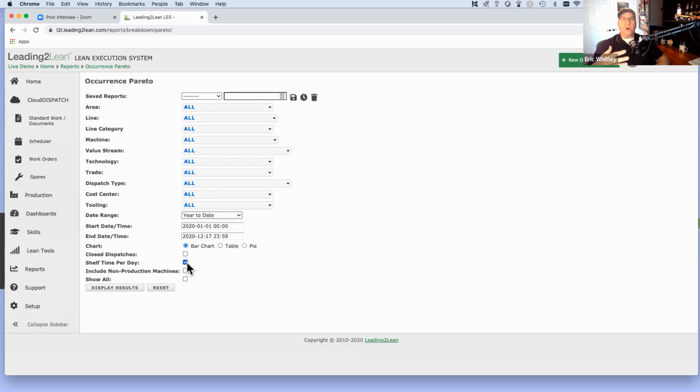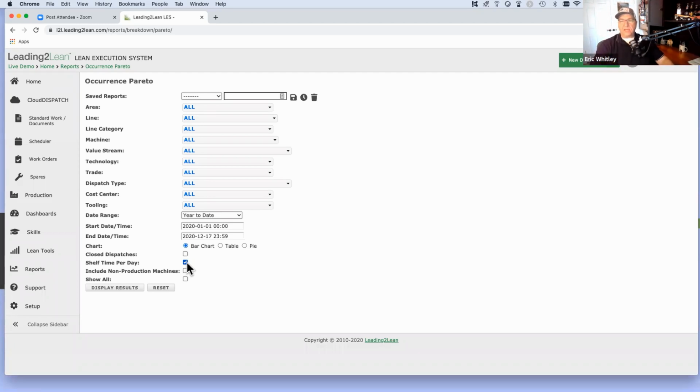Let's say I want to know what my downtime is during startup, right? My startup is, I have crews that come in at 5:30 in the morning. They start the production lines up, and it seems like startup really gets difficult till about 7:30, 8 o'clock, then things get up and they start running.